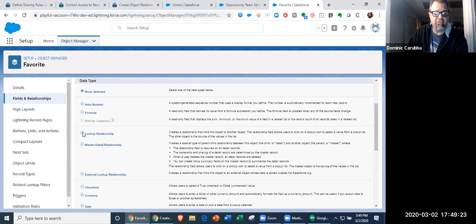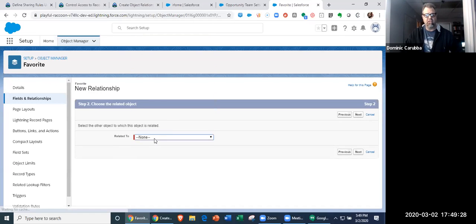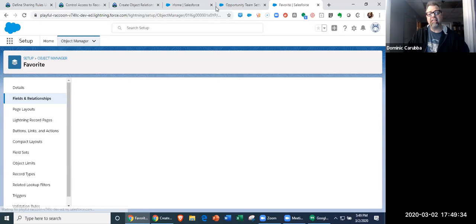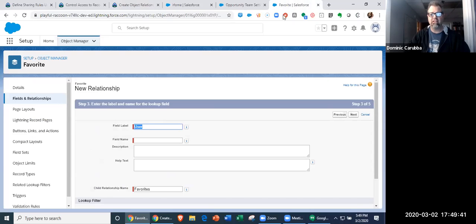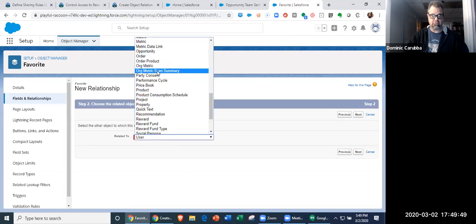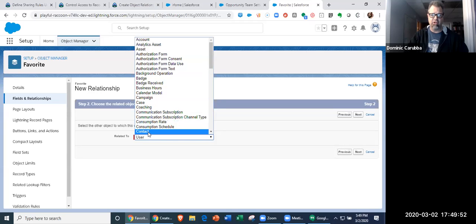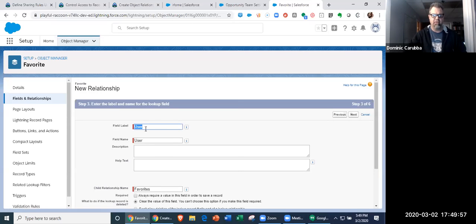And this is a lookup field related to users, because these are my users that are adding their favorites, what I gather. Whoops, I'm sorry, related to contacts. Let me fix it before it goes crazy. I don't know this data, but it makes sense a little bit. And we're going to call this field contact.